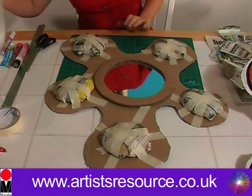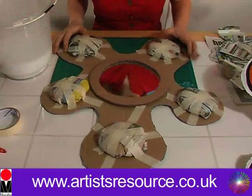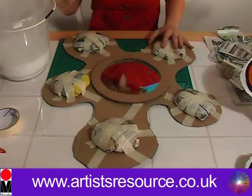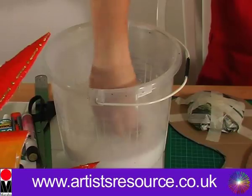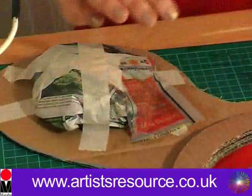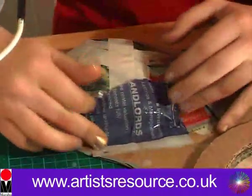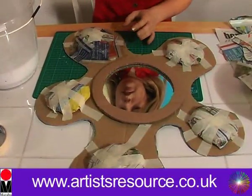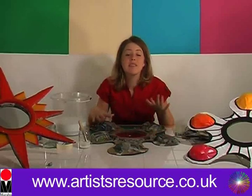Now what I'm going to do is bring my PVA and water solution in a bit closer and we're going to get ready to paper mache. I've got one part PVA to three parts water, but there are lots of different ways to do it — that's just my preferred solution. We're going to get our little squares of newspaper, dip them in and apply them to the mirror, placing them over our donuts, and just keep going like this all around the surface, making sure that our donuts are becoming part of the whole construction. We're going to keep going and cover the whole mirror, then leave it to dry for about an hour.